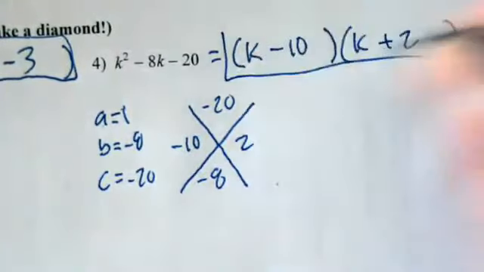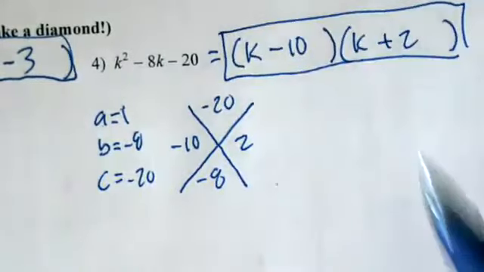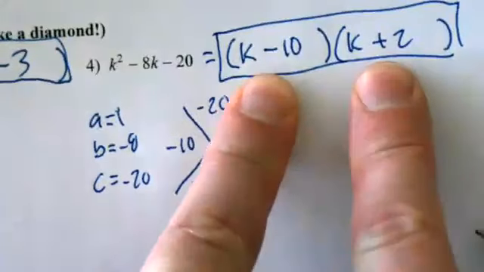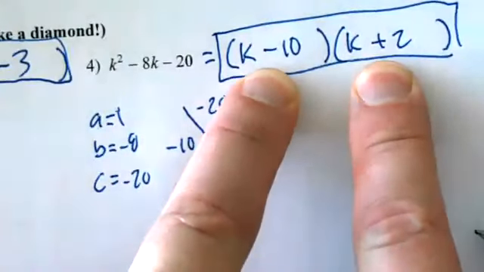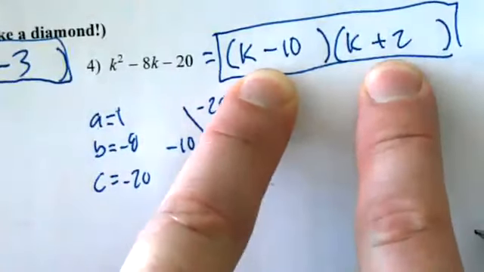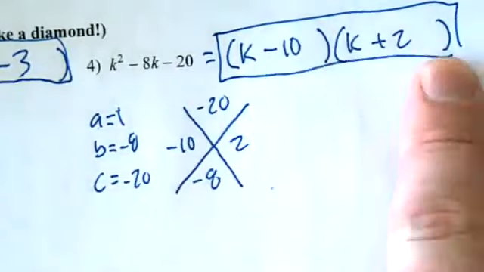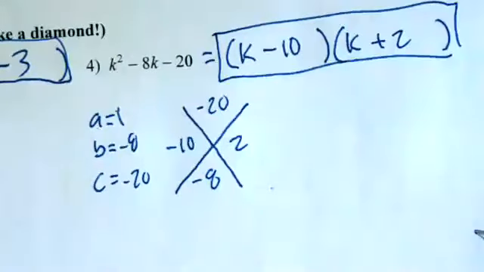And we talked about this on Monday. Does it really matter what order these two factors are written in? It does not. Now the 10 has to be negative and then 2 has to be a plus. But if you put the K plus 2 first, that would be fine. If you had the K minus 10 at the end, that would be fine. Okay, folks, we are going to do the rest of the problem today.